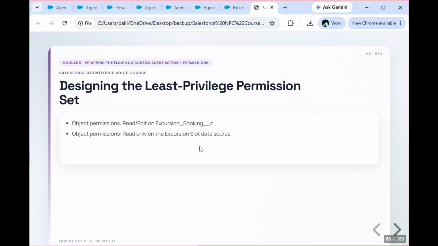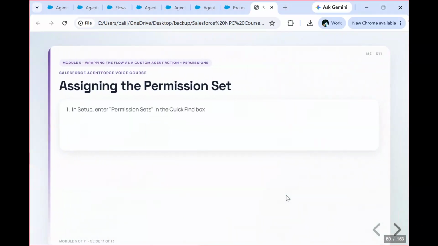So over here, if you have to design it, we need read and edit on excursion booking, read only on the excursion slot data, and importantly, field-level edit access scoped down to just status and excursion date. Since those are the only two fields, this flow actually changes nothing more. So we will go ahead and now create a permission set. Let's take, for example, the permission set is Coral Cloud Excursion Agent Access.